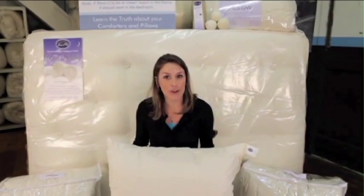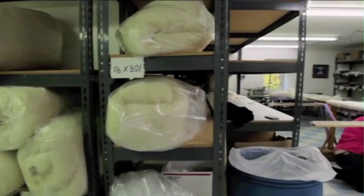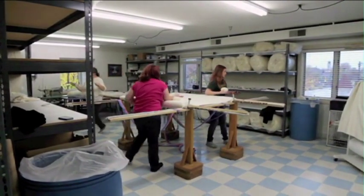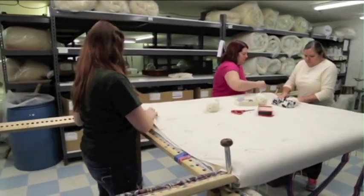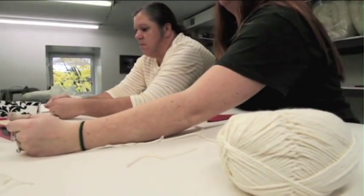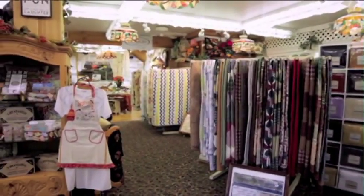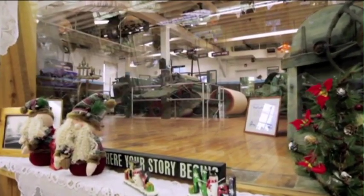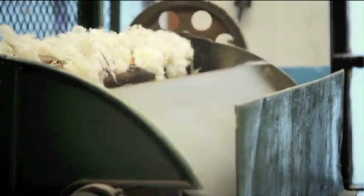And as you can see, the Frankenmuth Woolen Mill creates a variety of products. We're taking wool and making it clean and making it into wool pillows, mattress pads, comforters, mattresses, dryer balls, just about anything you can think of that is for the bedroom that we can make with wool. Their products are available not only online, but in their shop downtown as well. There you'll often find people peeking through the shop's back windows to witness part of the process, one of their carding machines that hasn't moved from that spot since 1930.